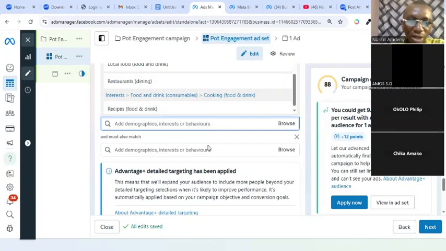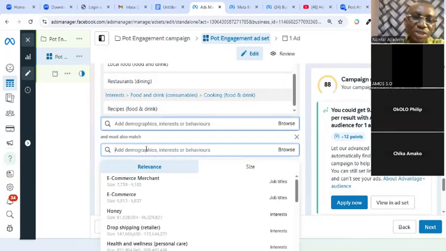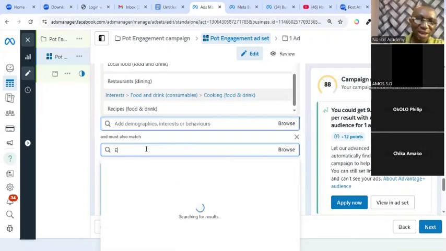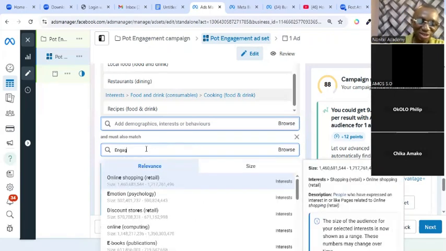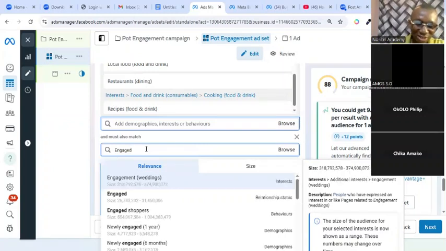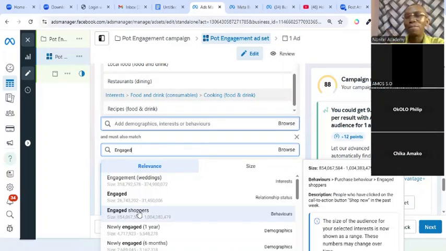As we click define folder, first we want to ask ourselves: among all these interests we've selected, we don't just want somebody who has interest in food, or interest in dining, to come and message us. We actually want those who can buy it to message us. So who are those who can buy it? How can we know them? We now type engaged shoppers. You can see it, engaged shoppers is under behaviors. So we want people who are always buying things, whose buying power is high, to message us. So we select engaged shoppers.